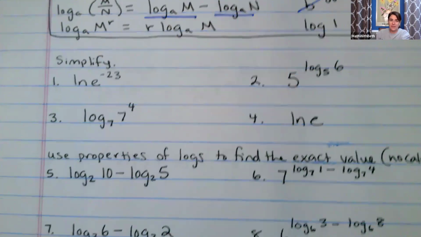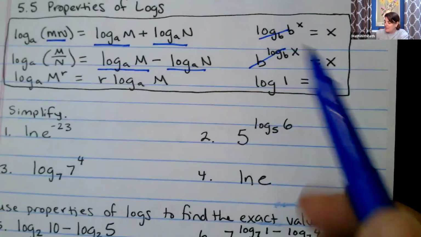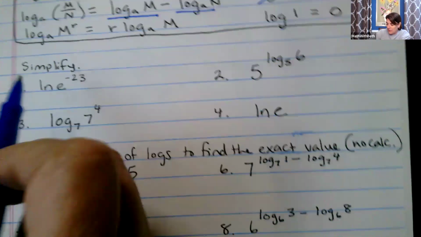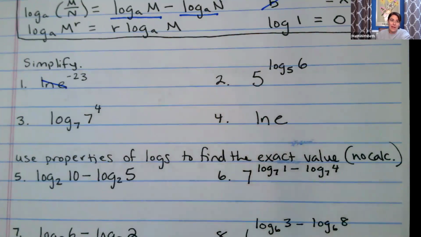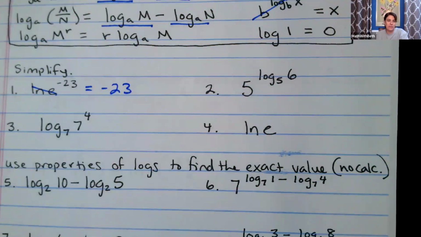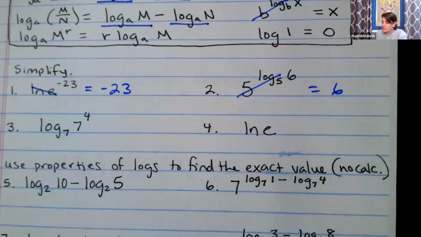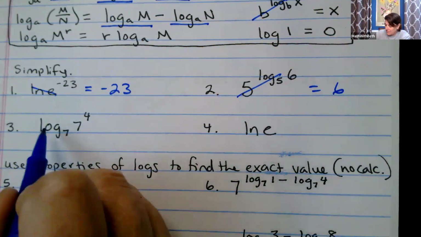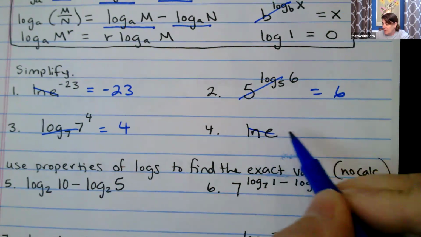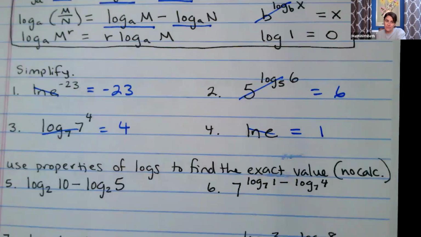But for now, something like this, telling us to simplify this, remember ln e is the same as having the log of the same base, because ln really is log base e. So ln and e wipe out, so you're left just with whatever the exponent is. Number 2, these wipe out, you're left just with 6. And number 3, the ln and e wipe out, you're left just with the exponent, which if there's nothing there, remember it's a 1. It's not a 0, it's a 1.